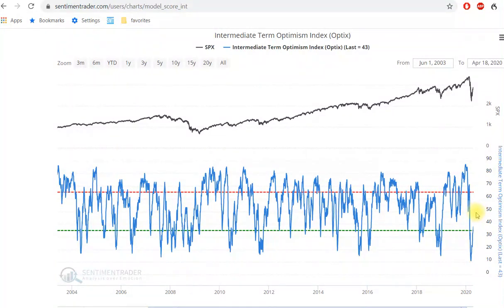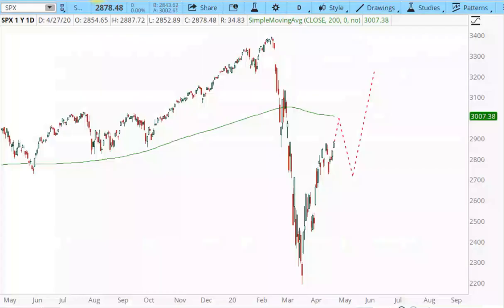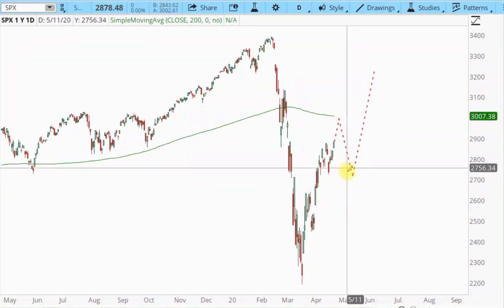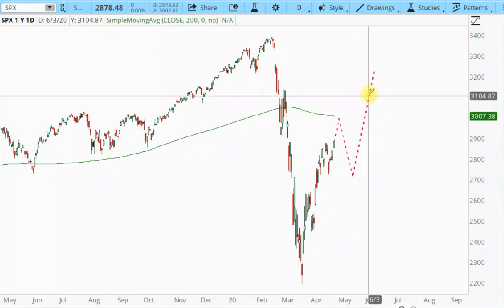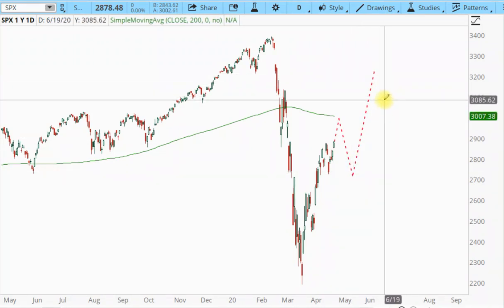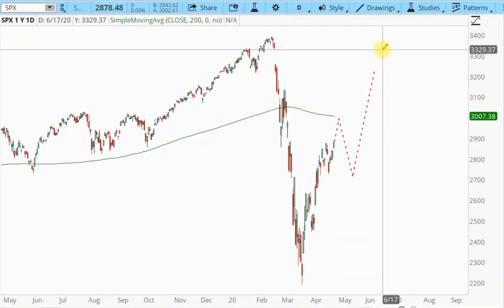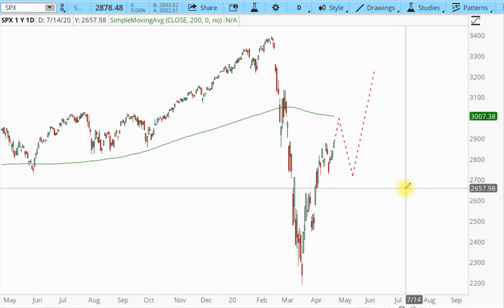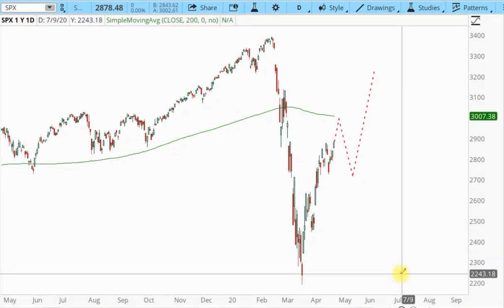So I think we've got to probably test the 200-day moving average, and we probably got to get back above it, as I showed in my last chart. I'll put that chart back up. So I think, like I said, we're going to maybe retest 2,700 here after we tag the 200-day moving average, and then I think we've got to break above it. Get somewhere in this 3,100 to 3,200 level, maybe, long shot, maybe we can fill this gap. But then at that point, I think we would be set up for another decline into, assuming normal timing band duration, our next intermediate cycle low sometime probably in early to mid-July.